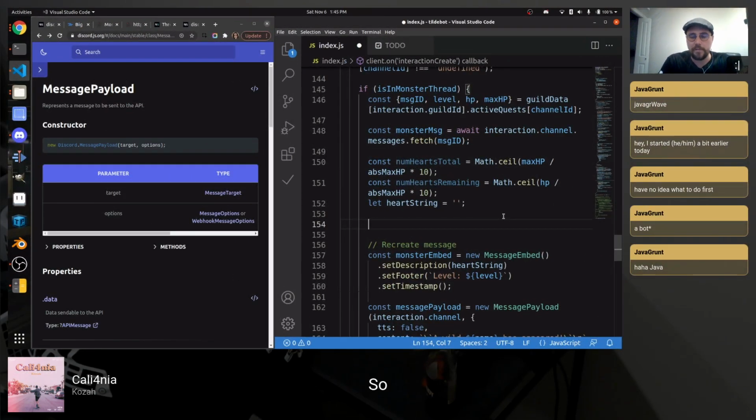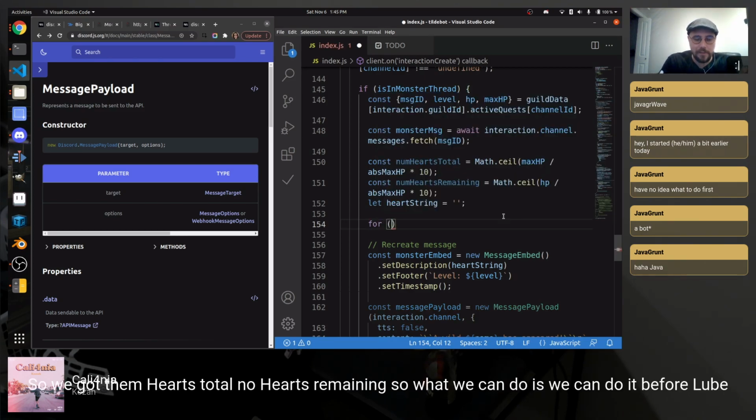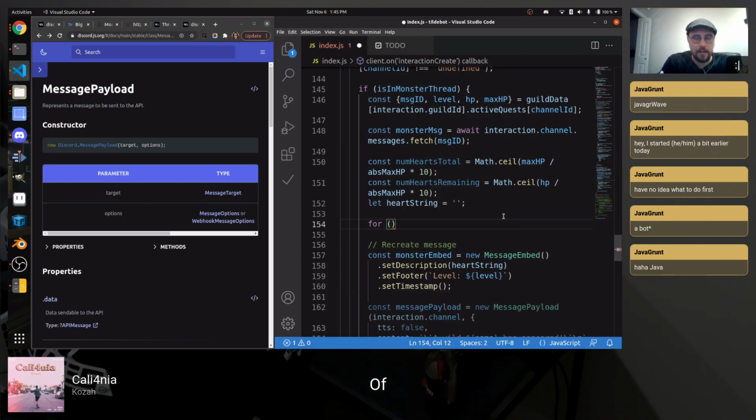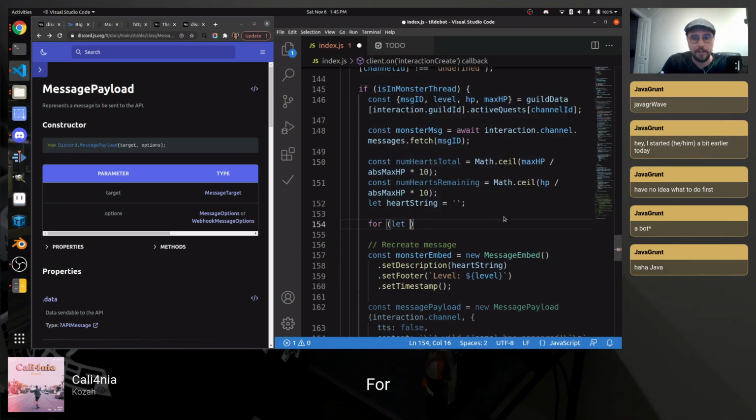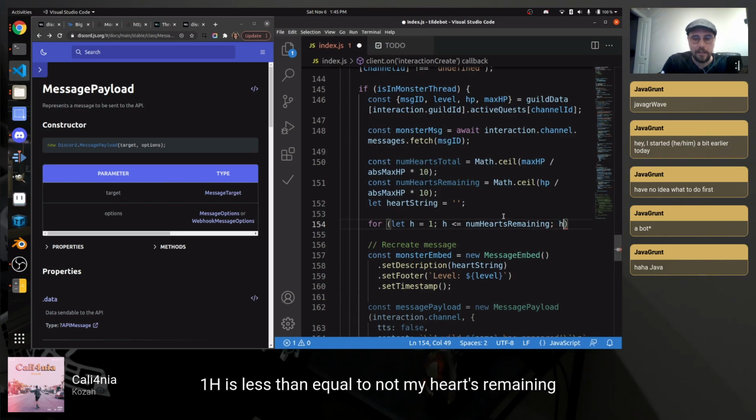So we've got num hearts total, num hearts remaining. So what we can do is a for loop. We're going to be prepending the hearts on, or appending. I guess I can do it either way. Let's do appending. So we'll do the full hearts first. So for let h equals 1, h is less than or equal to num hearts remaining, h plus plus.